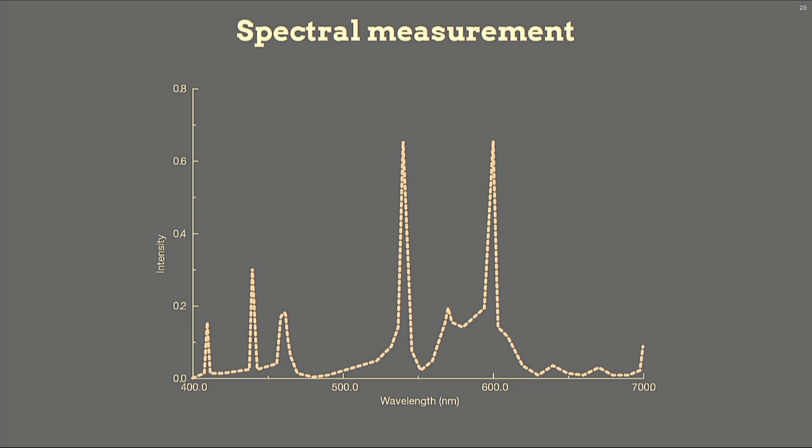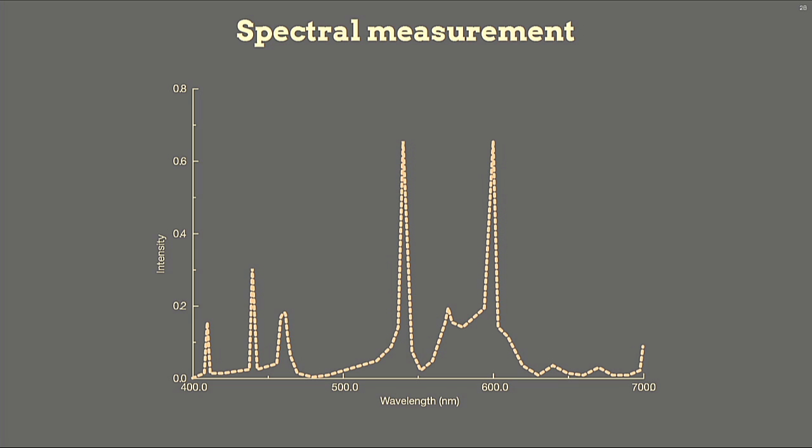This is actually white. It's a light bulb. From that, you can't tell. You can't tell at all. And you can have a totally different spectrum that also looks white or green or whatever the color it was. Just the spectrum alone doesn't tell you what color it is. What can we do about this?